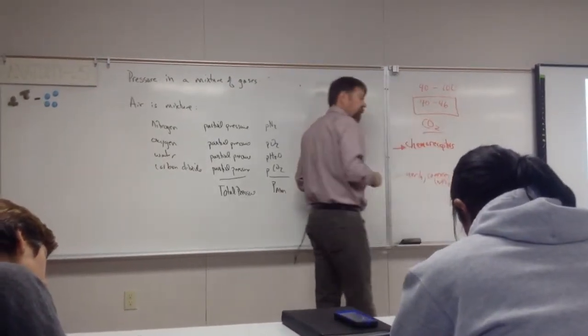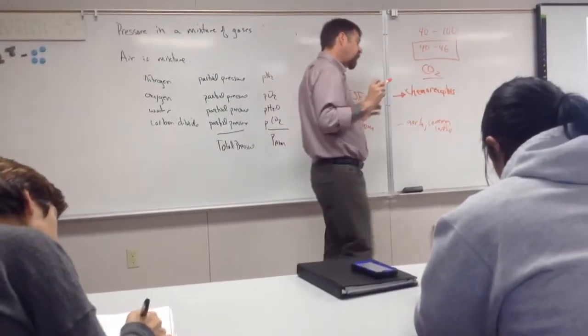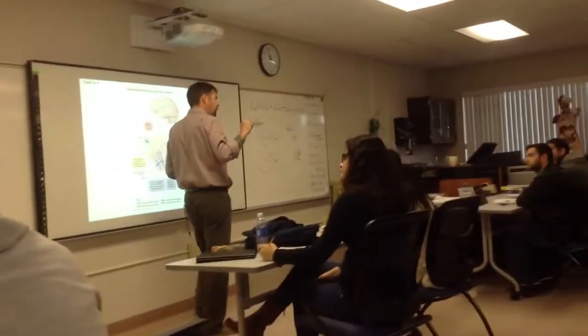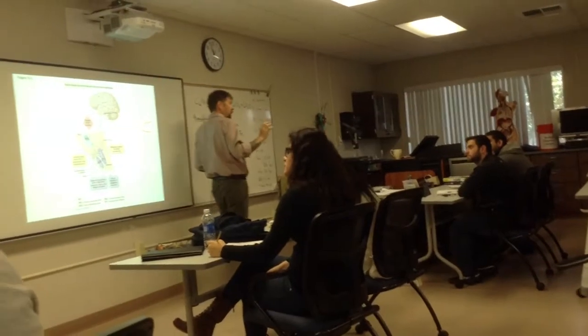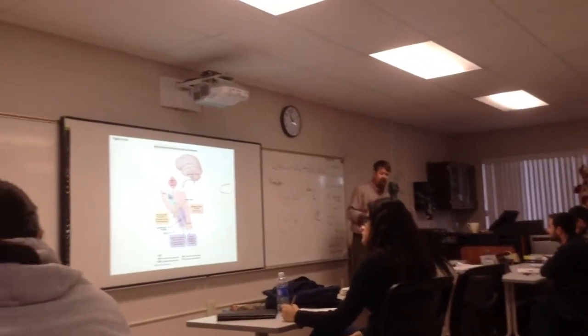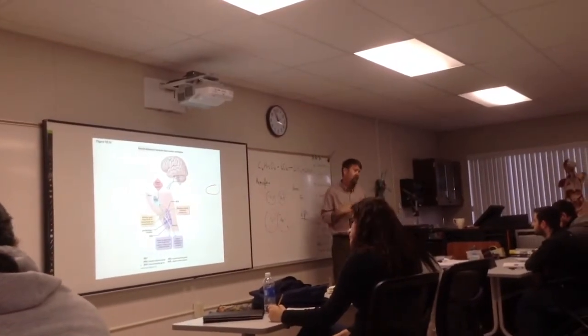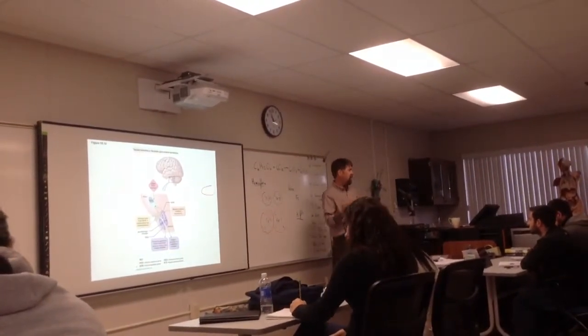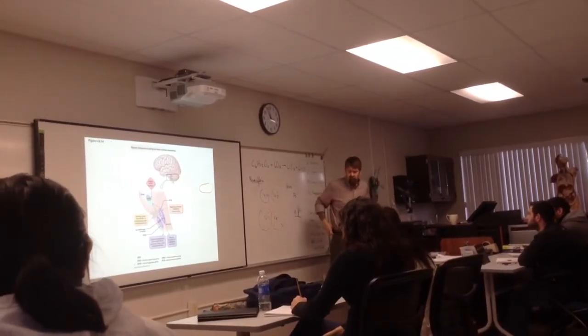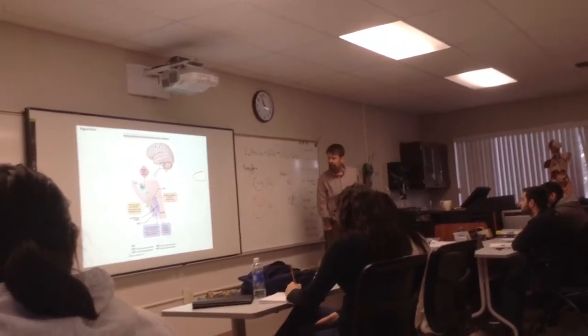And they monitor CO2. There are actually oxygen sensors as well peripherally, but they will only monitor oxygen when it's really, really low. So for example, if partial pressure of oxygen in arterial blood falls below 60, first of all, you're in trouble if that's true. Then these oxygen sensors will take off. But under normal conditions, we're keeping it monitored by these peripherals.